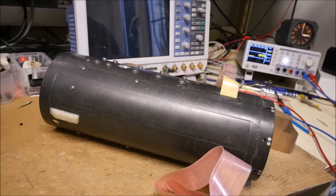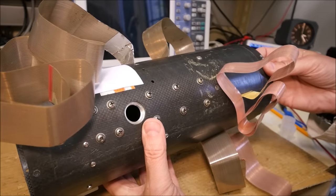Hi, today I have something very interesting for you guys. This is a complete guidance section of a Javelin missile. The code of the missile is FGM-148, if I remember correctly. Don't ask me where I have found that thing.